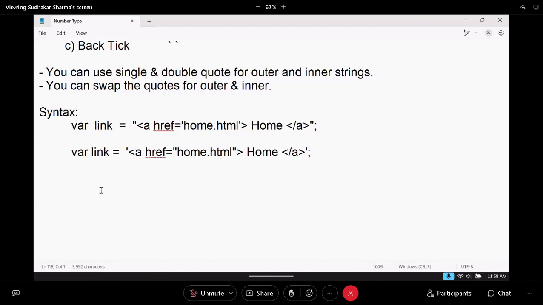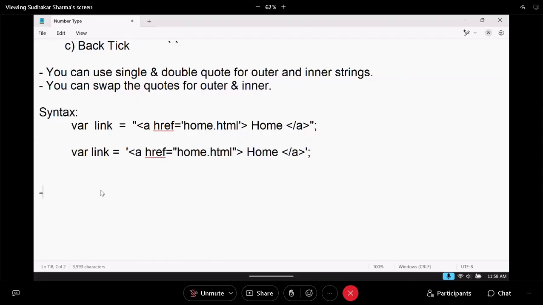So that is inner and outer strings we can write in single and double quote. Then what is this backtick? Actually, with single and double quotes, to add any dynamic values you need a plus operator, concat.